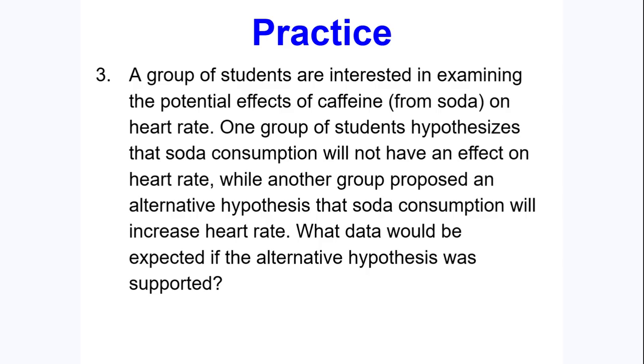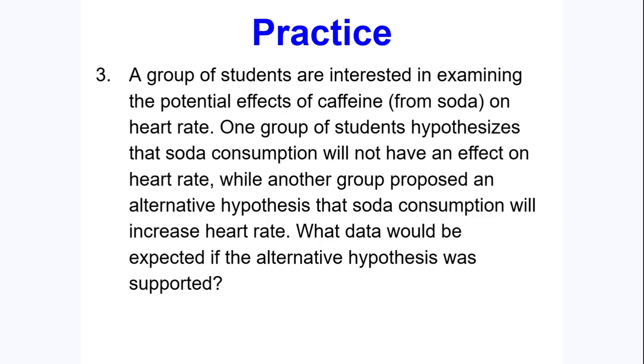Now, number 3. A group of students are interested in examining the potential effects of caffeine from soda on heart rate. One group of students hypothesized that soda consumption will not have an effect on heart rate, while another group proposed an alternative hypothesis that soda consumption will increase heart rate. What would be expected if the alternative hypothesis was supported?